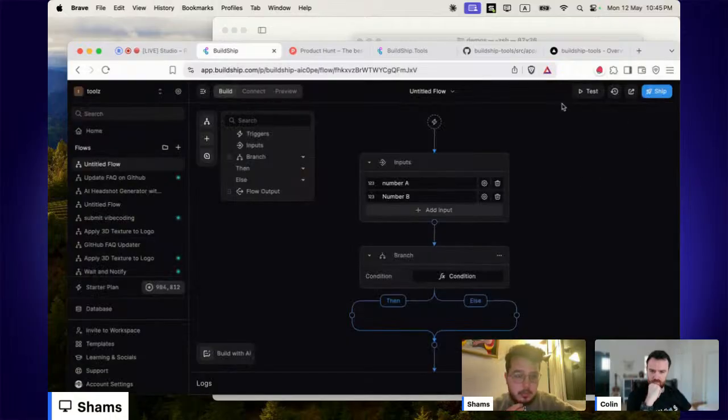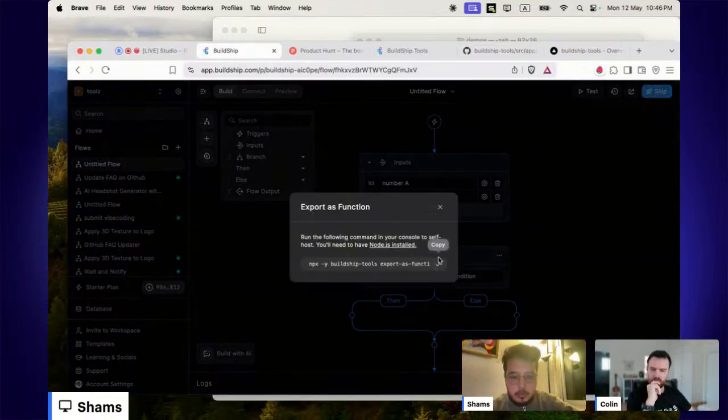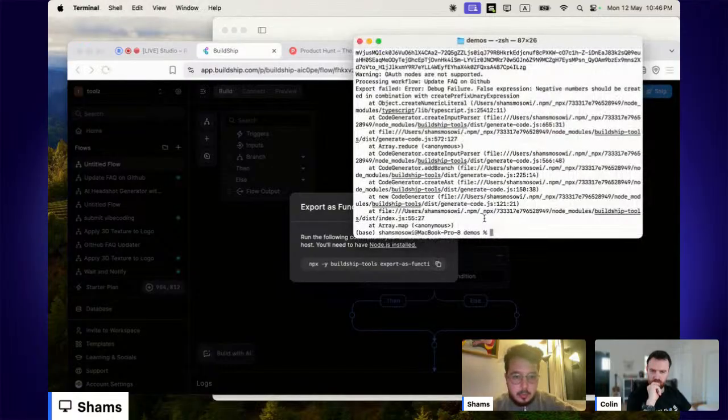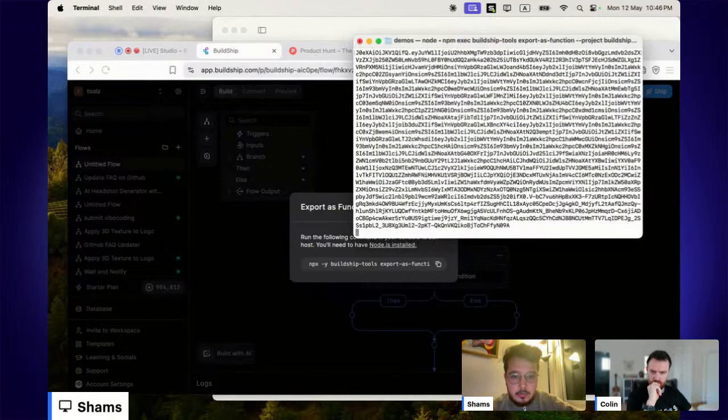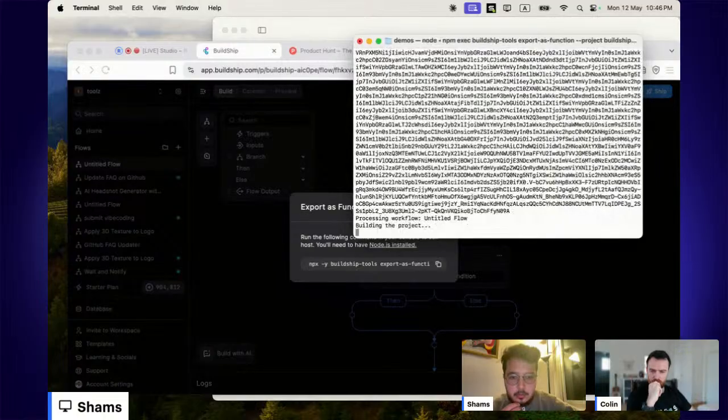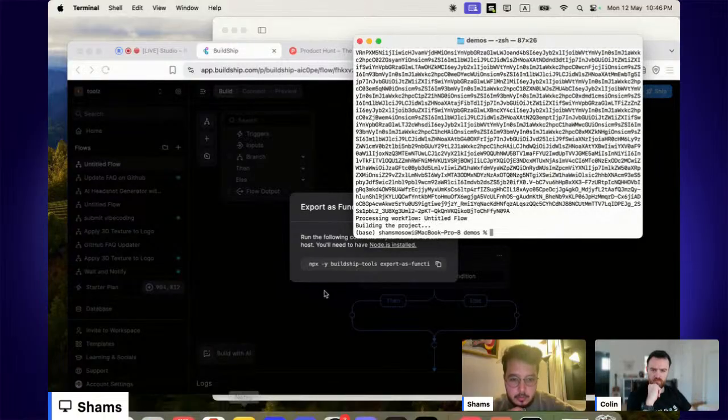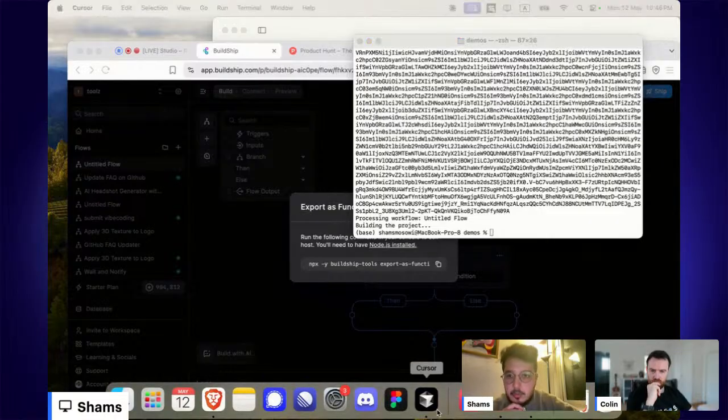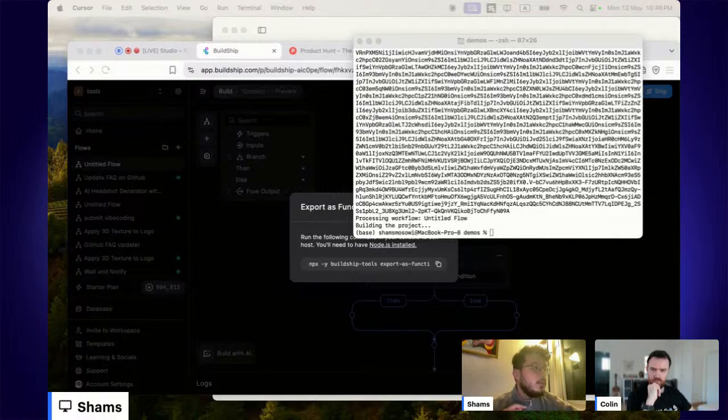We can just export this, actually. It's the output. Yeah, we can see the output. And then let me open my Cursor development.